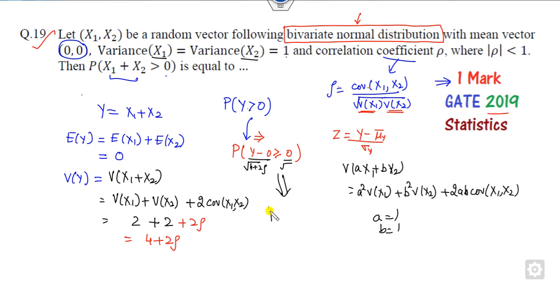So what happens? This is z is greater than 0. What is the answer of this? z greater than or equal to 0 is 0.5, which is the right answer of this problem. So that is the simple manner you have to do.